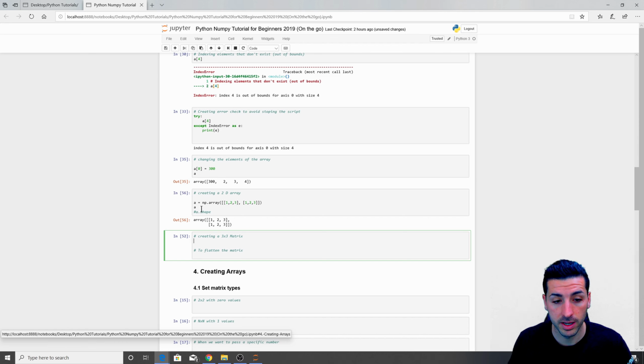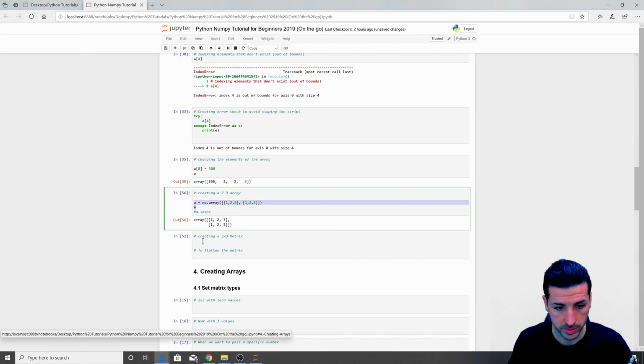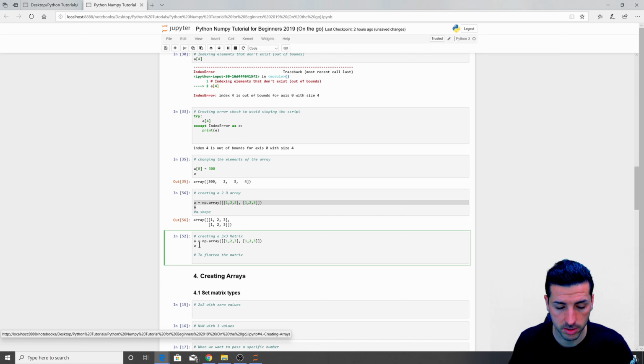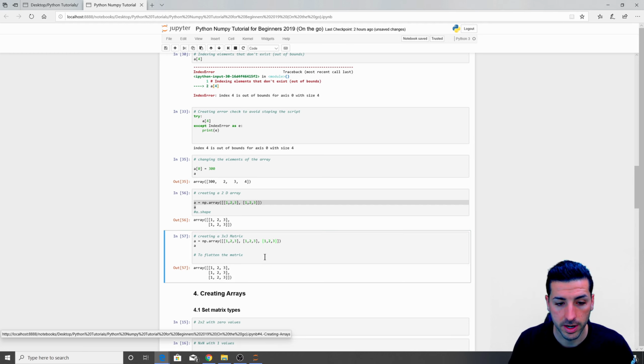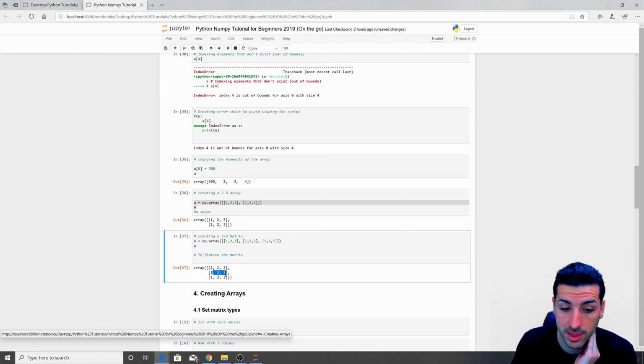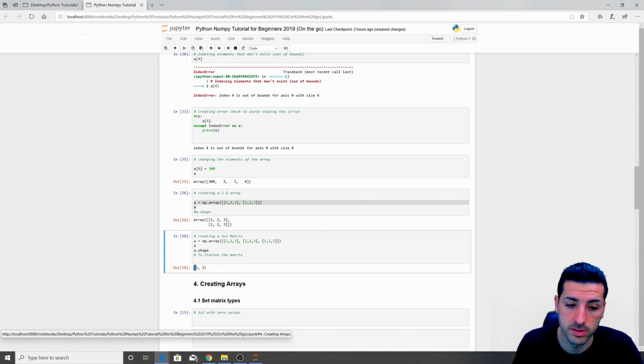And 3 by 3, again, I can just copy this, paste it down here and keep it as A again, 1, 2, 3, 1, 2, 3, and then add a comma here and say again 1, 2, 3. Run this, we can see it's a 3 by 3 matrix now. And if we check the shape, a.shape, and we run this again, we can see it's 3 by 3. Easier to remember it, 3 columns, 3 rows.